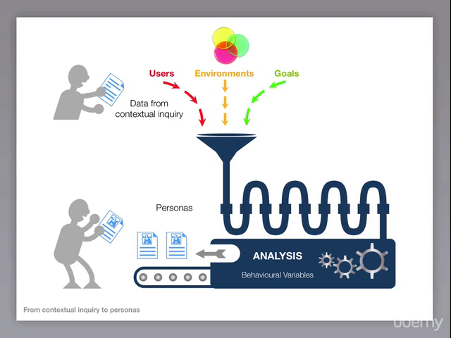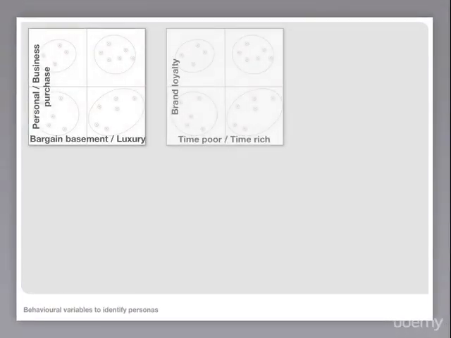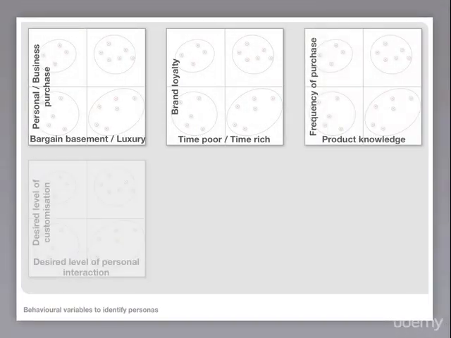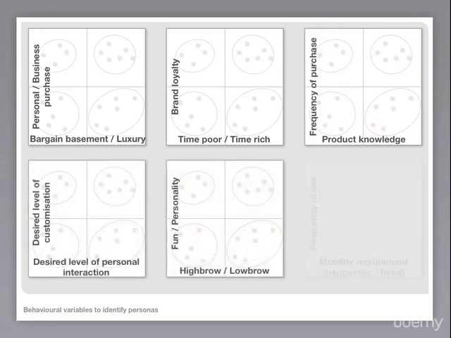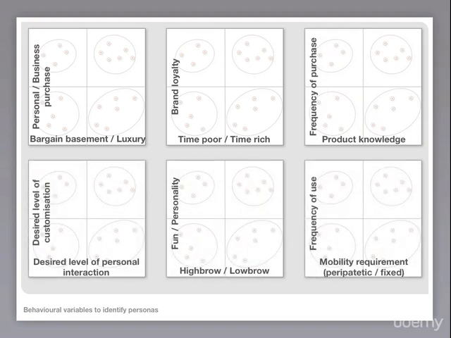Now, I haven't come across one of these machines yet that actually work. Most of the analysis needs to be done yourself. But earlier I talked about these 2 dimensions for our hiking app that we were developing. In practice, I find that the dimensions that come out of contextual inquiry vary. So it's rare that you end up with the same dimensions across different studies. And this slide shows some of the kind of dimensions that I've seen come across in different studies that I've looked at.